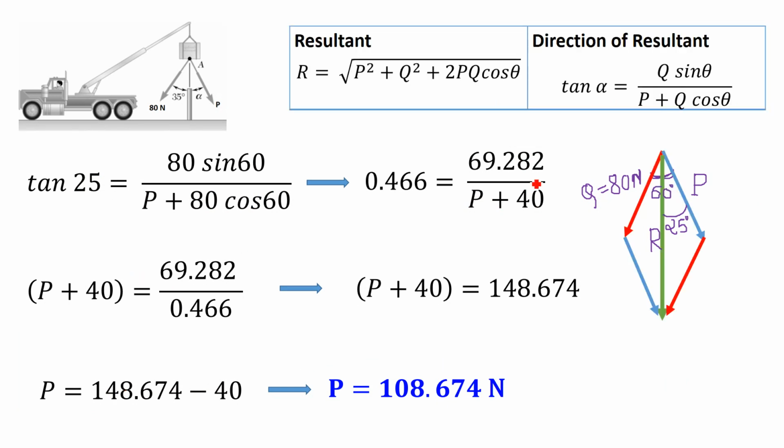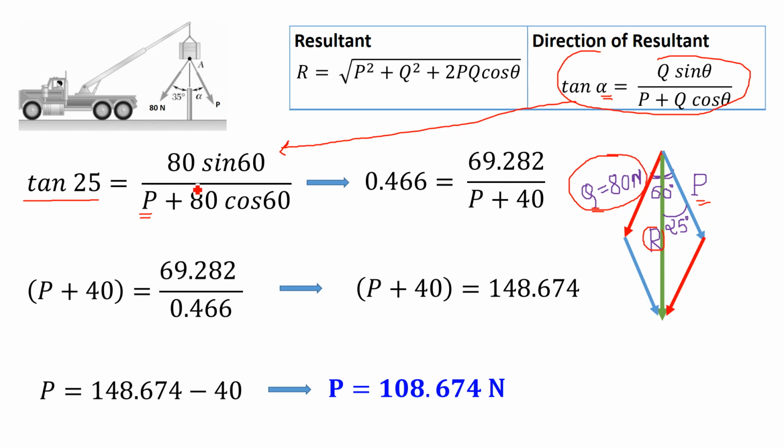since we know, now this is R, right? This is our force P and this is force Q. We know the angle made by resultant R with respect to force P is 25 degrees. So alpha equals 25 in this formula. If we put it here, tan 25 equals, P is not known to us, Q is 80 Newton, and theta equals 60 degrees, the angle between the two forces. So Q sin theta means 80 sin 60 upon P plus 80 cos 60.